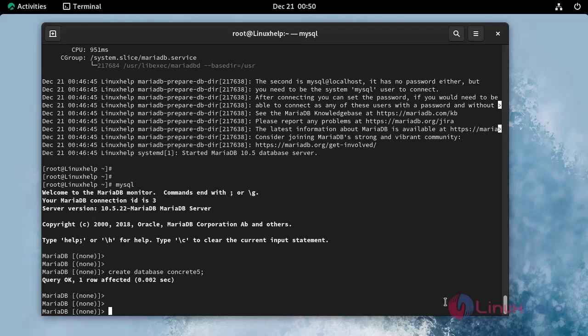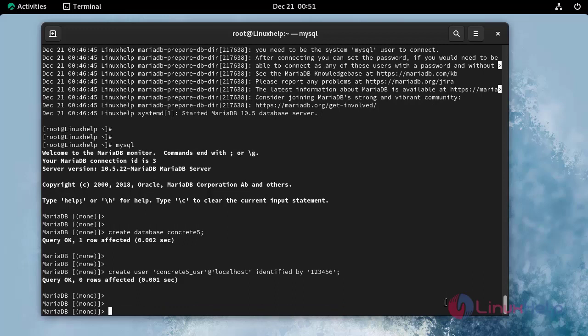Next, I am going to create a user with a password. Now the user has been created.